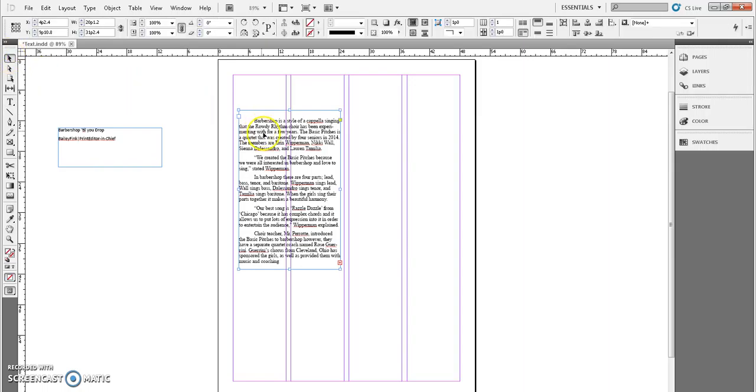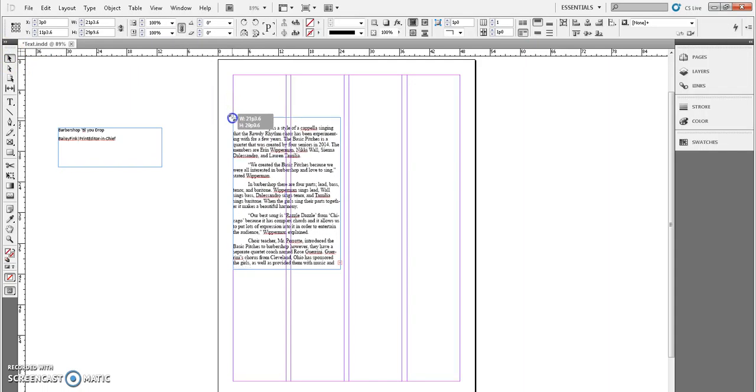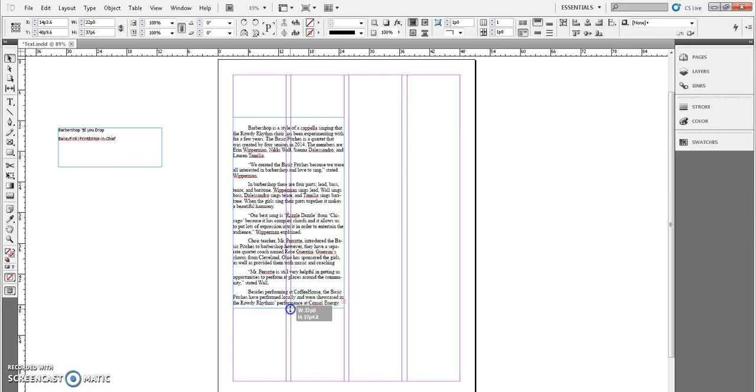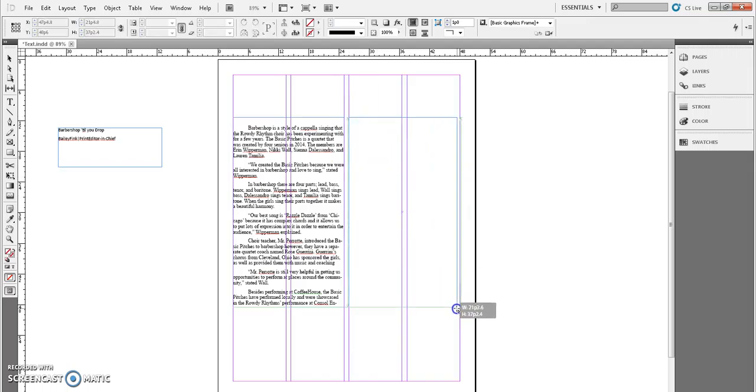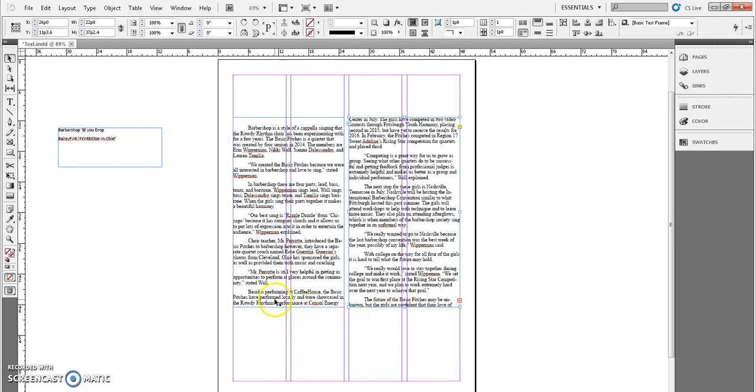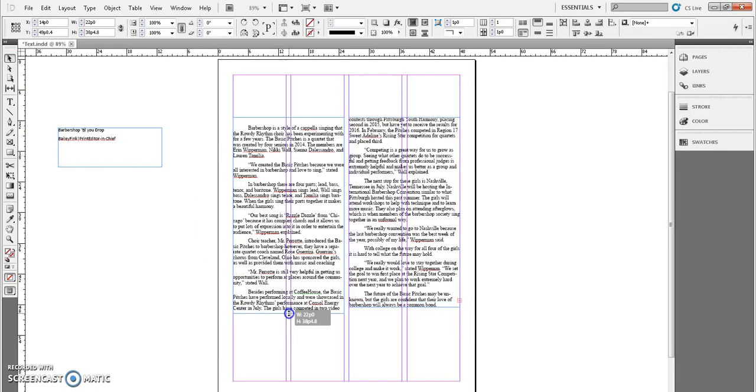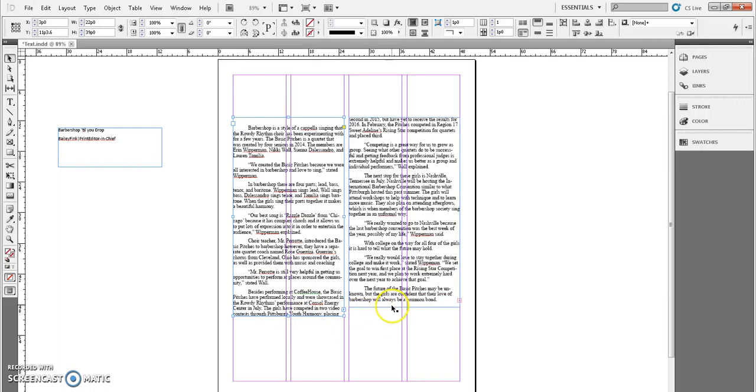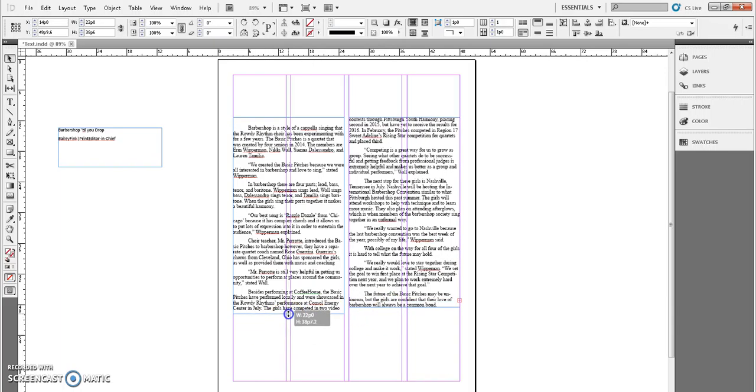I'm going to use the black arrow and resize this particular article to a specific column. I'm going to do it about halfway down. I'm going to use this red arrow and this will give me enough space. You can see that I still have a little bit more, so I'm going to make sure I'm still on the black arrow. I'm going to start pulling things down and you can see that's where it ends. I'm going to try and even this up right here.